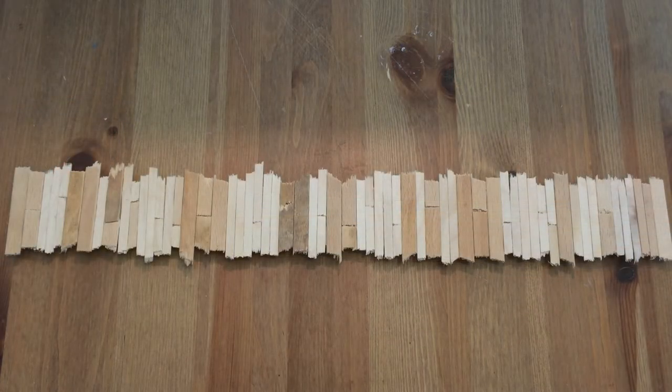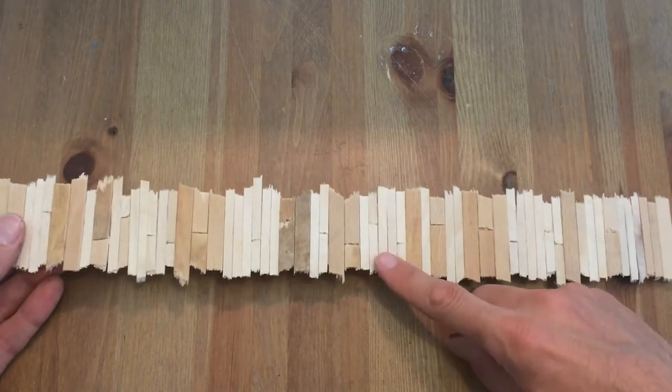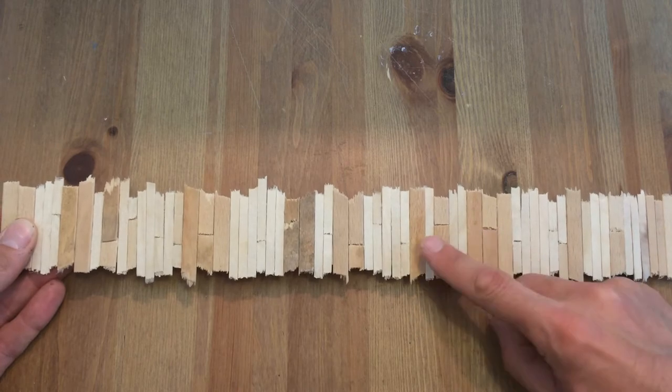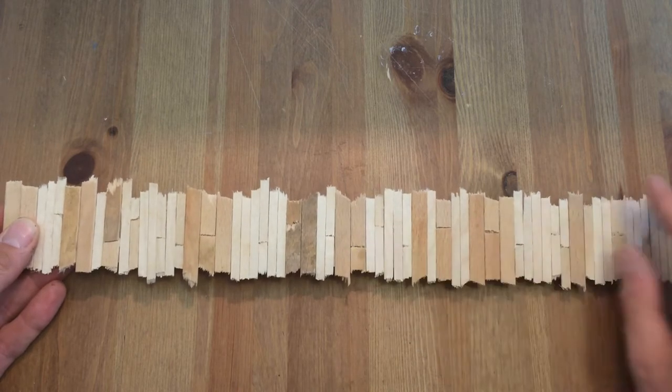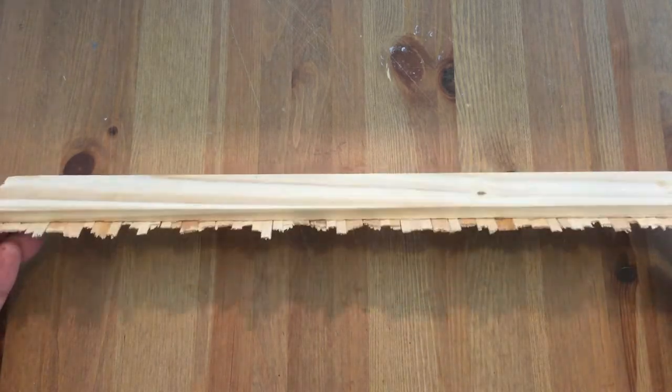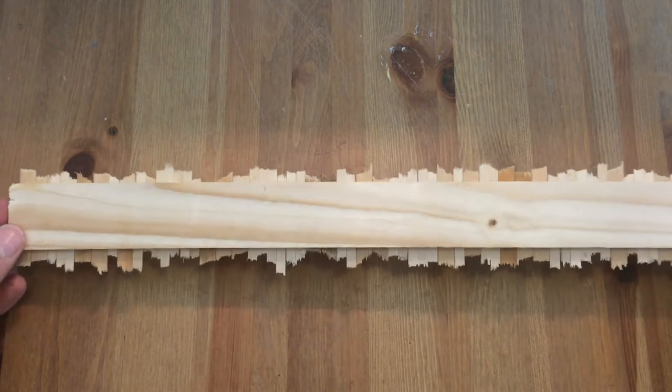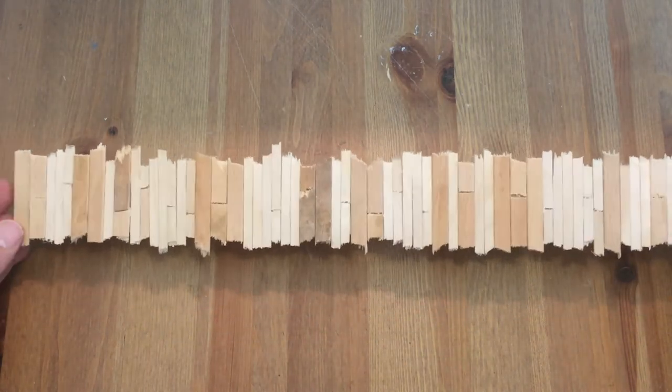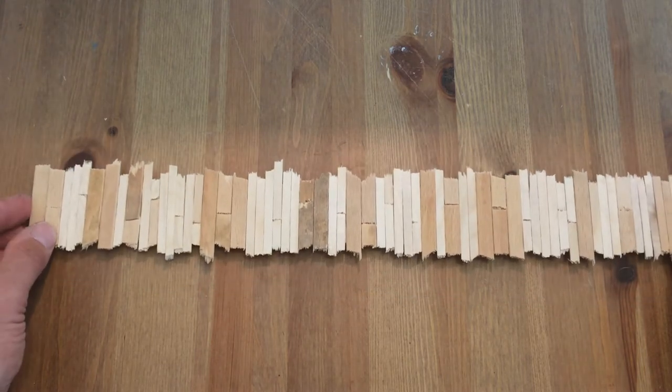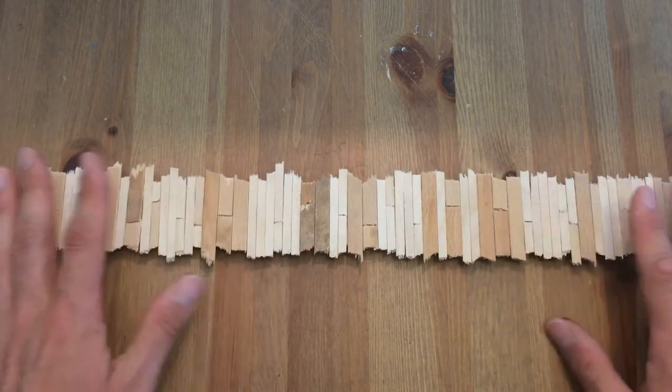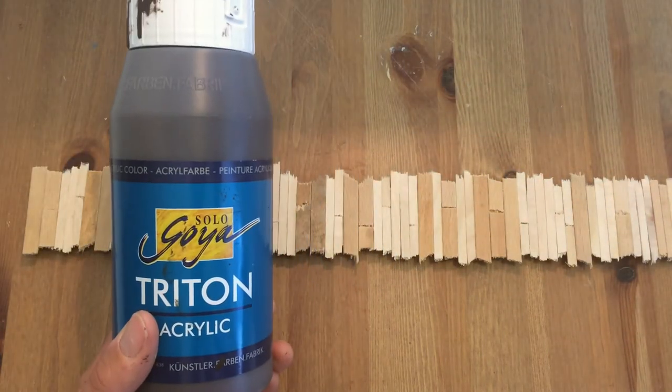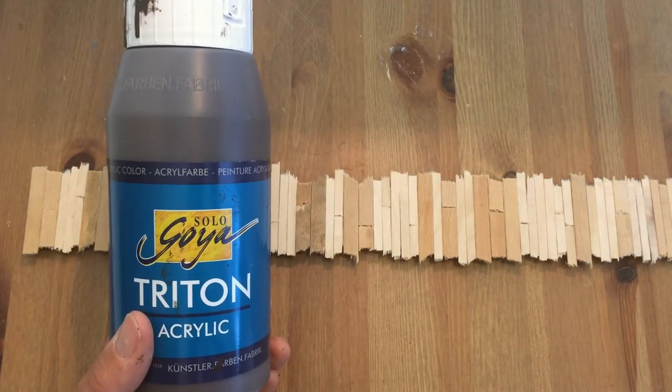Alright, here's how it looks when we finished up. You can see how we've nicely spaced these out with small ones and larger ones, how we put different cracks in them to give it an older look. Basically just glued them right onto the bottom of that piece. That will be more than enough to give us that look of a good plank. The next thing we're going to do is cover this whole thing in brown paint for our base coat before we do the dry brushing.